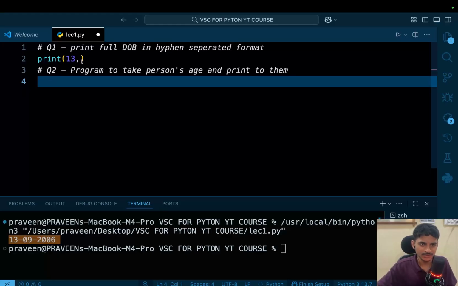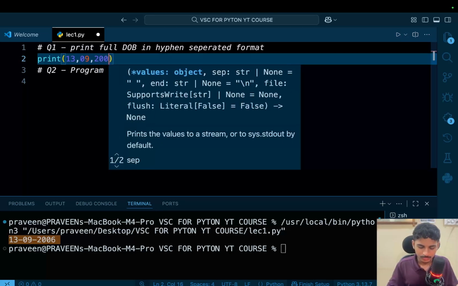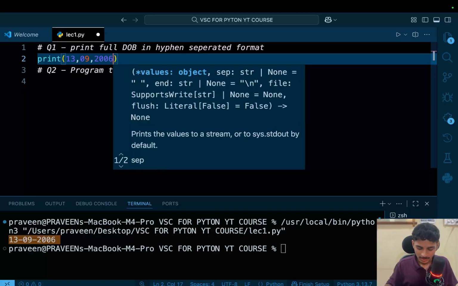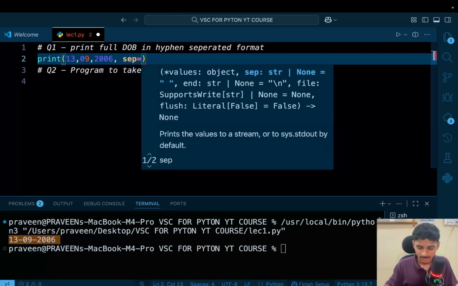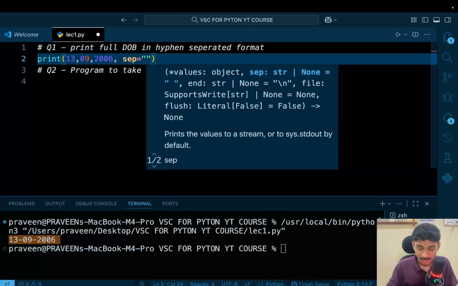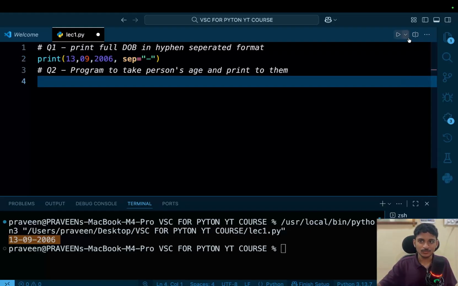Remember this very carefully. It is very important. So you put a comma, we put our month, we have put our year, and now what we will say is separation will be a hyphen. Done. Now let us see what will be the output.